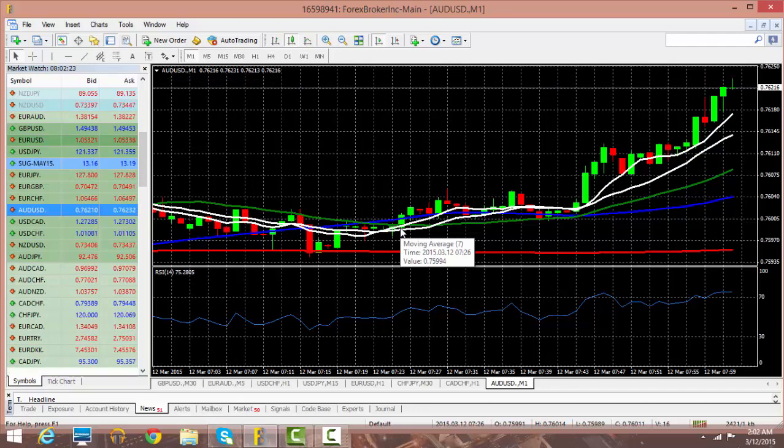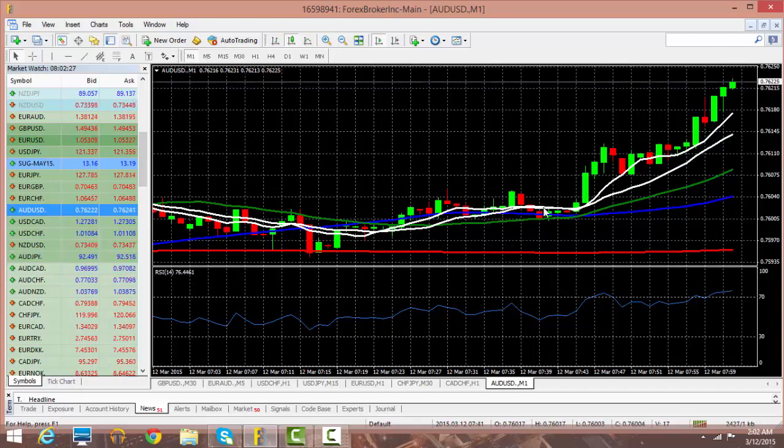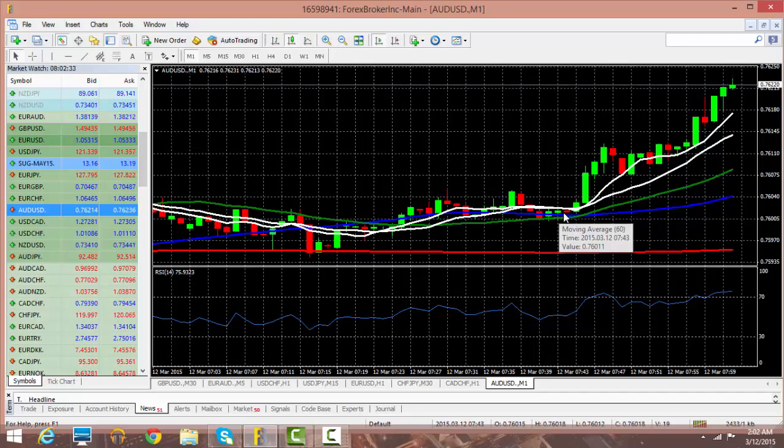And as you can see from that entry point that I made, it continued to uptrend. Support held. And as soon as I knew the support held right here, I said, you know what? It's only a matter of time before it takes a big spike. And that's exactly what it did.